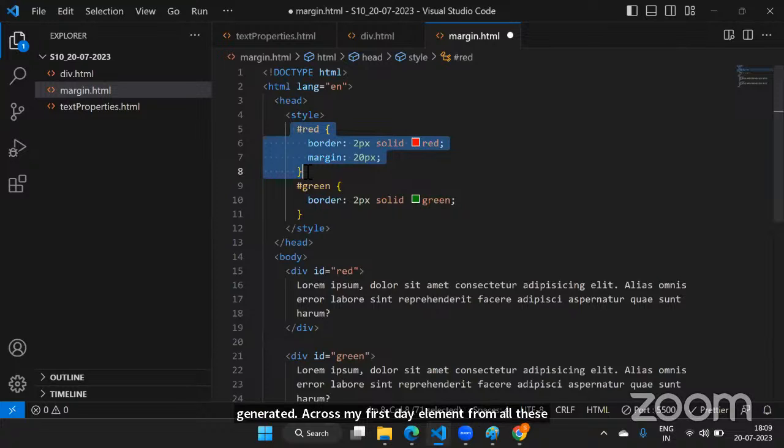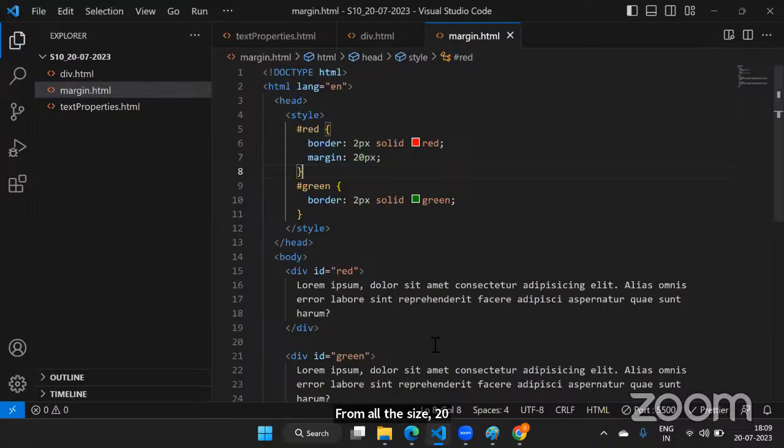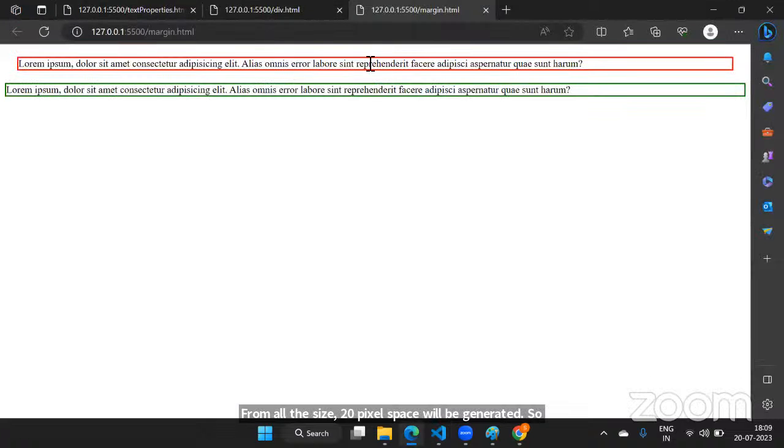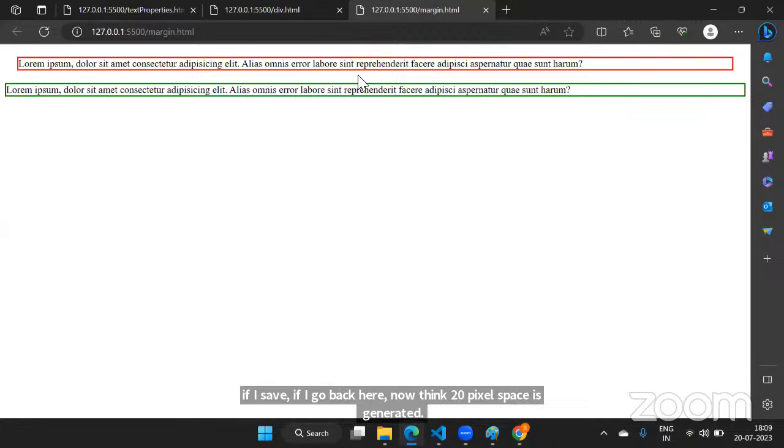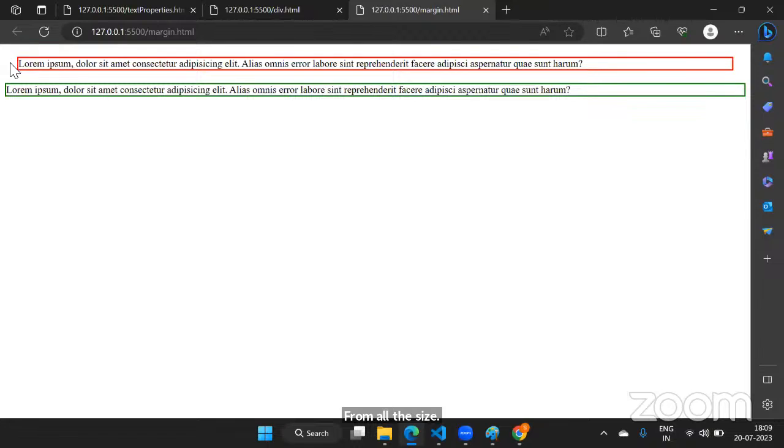All the sides means top, bottom, left, right. If I save and go back here, now see 20 pixel space is generated from all the sides, top, bottom, left, and right.